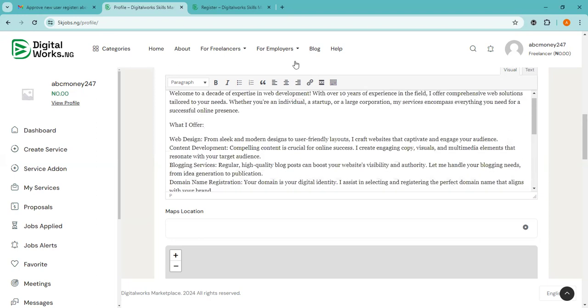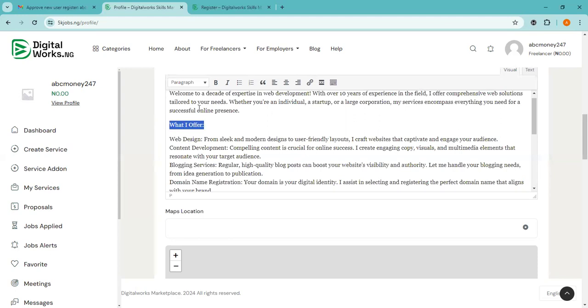In this case, it reads: welcome to a decade of expertise in web development with over 10 years of experience in the field. I offer comprehensive web solutions tailored to your needs. Whether you are an individual, a startup, or a large corporation, my services encompass everything you need for your successful online presence.